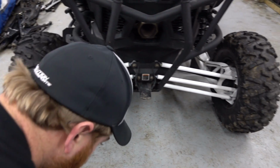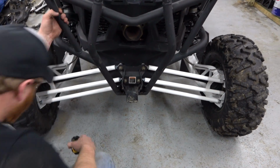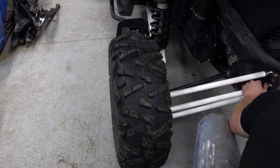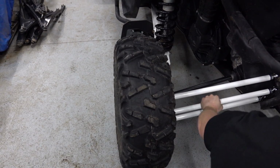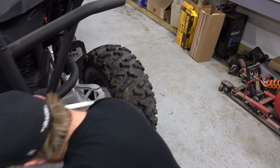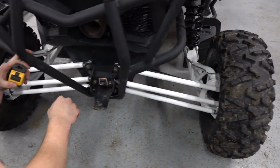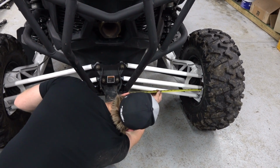So I guess if you just rotate them the same amount on each side, it should just move it. In theory. So we're going a little longer on this one. So yeah, if you watch this thing, you can watch it move as he turns that rod. It's pretty cool. So slick, man. It moved a lot when you did that.